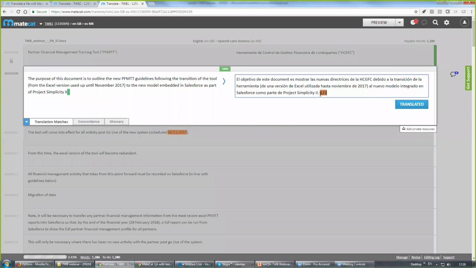So immediately after I typed it, lexiQA's checks kick in again, and the number is highlighted, and it's telling you the number was not found in the source text. So immediately you know that either this is something you did by mistake, therefore you have to correct it, or you did it on purpose and you want to keep it. And that gives you the option now.